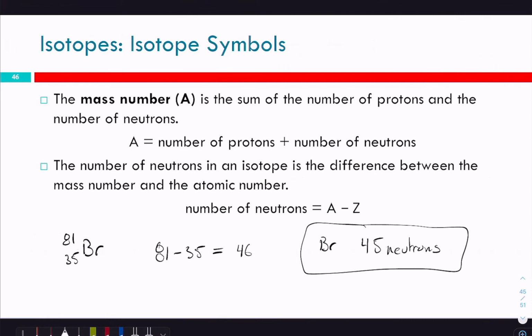We talked about how like charges repel each other. So protons all have positive charges. How are all of the protons stuck together in the nucleus? They can because of something called the strong force, and they have to be like touching each other for the strong force to work. It's kind of like magnets, right?